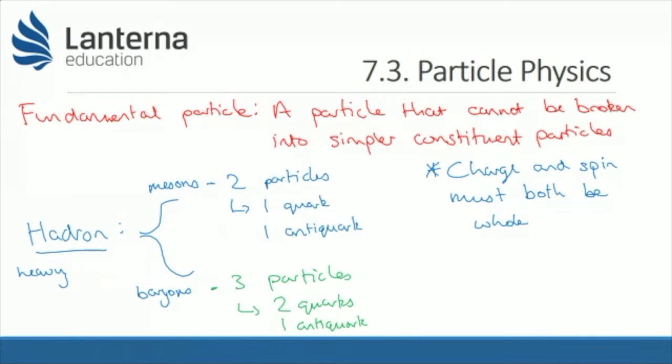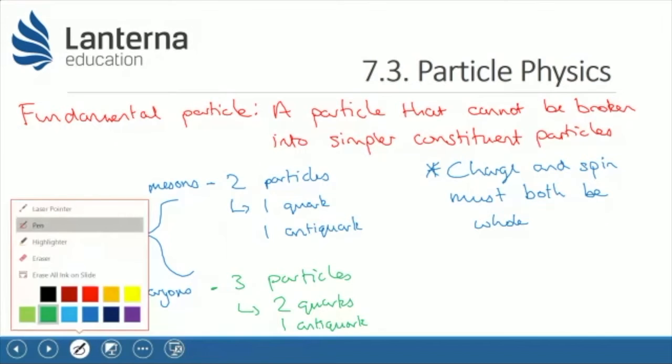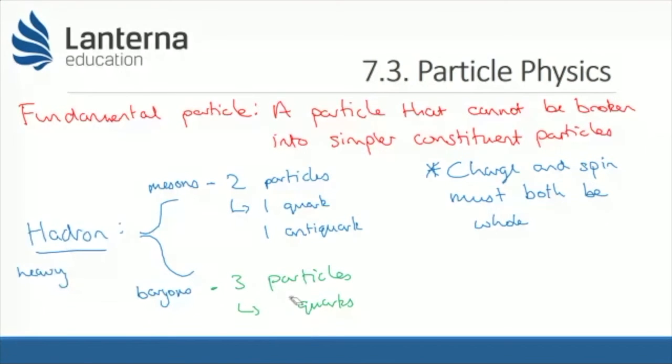actually, no, I don't think that's a possible thing. We'll look at what's going to be possible in a little bit. But it can be 3 quarks, or it could be 3 antiquarks. We'll look into it a little more when we see how to define the structure of a different baryon.